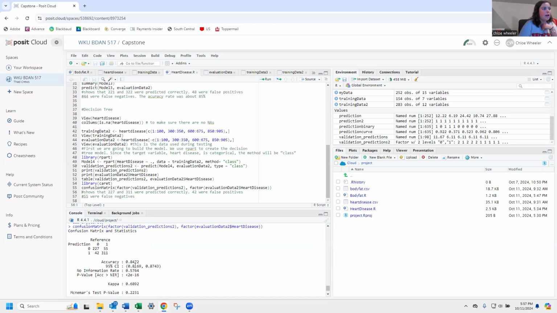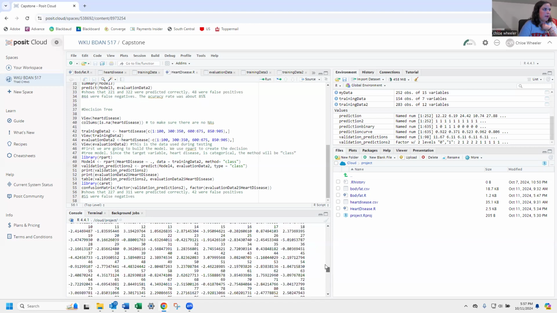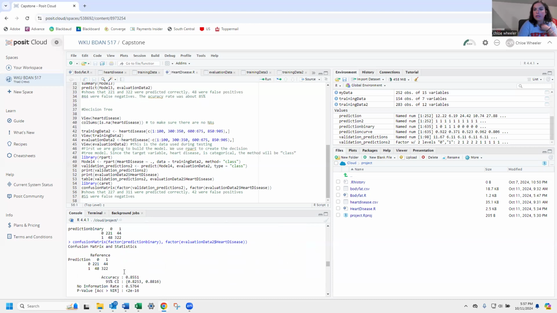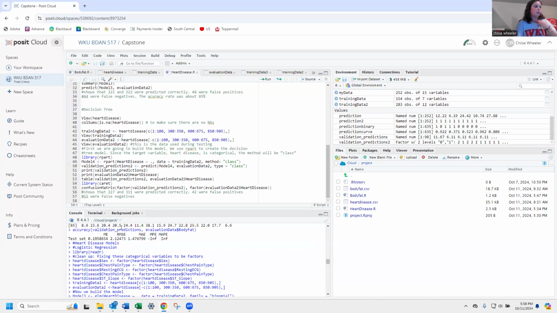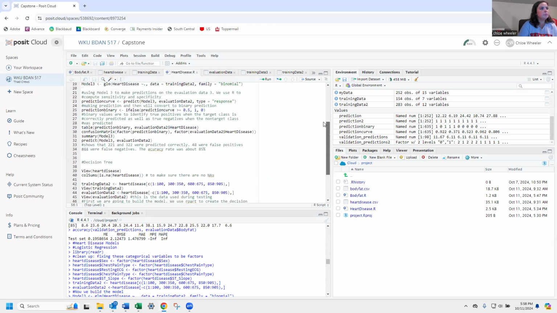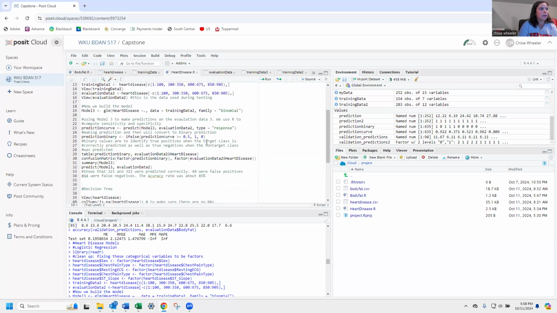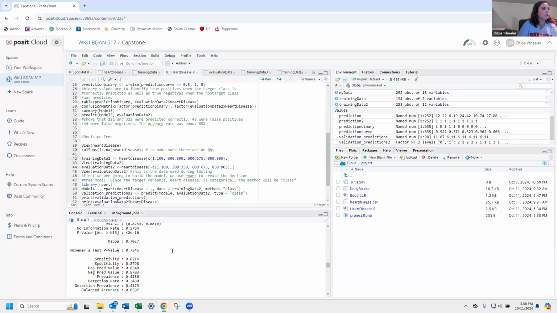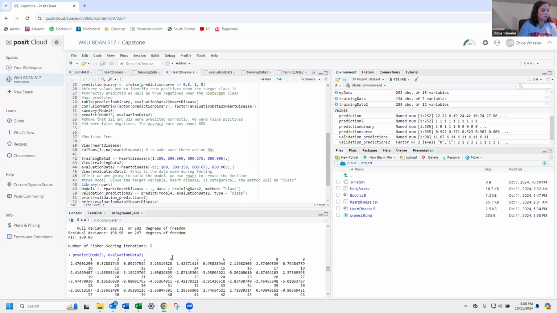And then our accuracy percentage was 84.5. So let's see how that varies. It's a little bit lower than our other one. So overall, I think the logistic regression was better in the long run because it was more accurate, and the data looks great. So I think that is all that I have. Thank you so much.